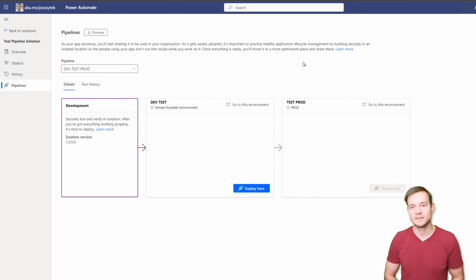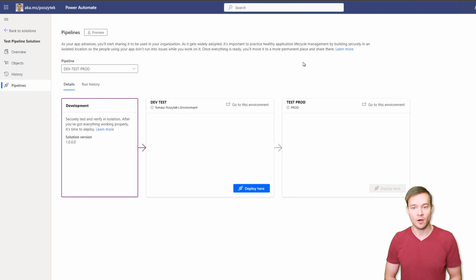One important thing that I learned as well when working with this new feature is that if you're using different accounts in your dev environment and then a different account to deploy a solution to test or prod environment, then unfortunately you are not able to define dynamically which account should be used to deploy the solution in that specific stage.